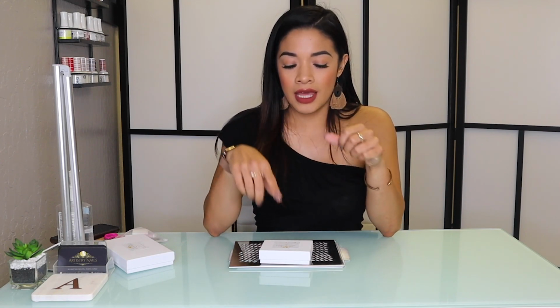So I'm going to show you guys the press-on nails that I've been working on lately, especially right now that we're in quarantine. A lot of us can't have our nails done. I have them done right now. They're press-ons. They're pretty sturdy. The difference between these press-on nails and the ones you see at the store, obviously, are price difference and quality difference. Aside from them being made customized by me, they also come in a cute little box like this, and they have your nails in here, perfectly sized for you.